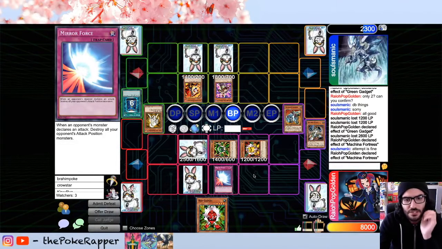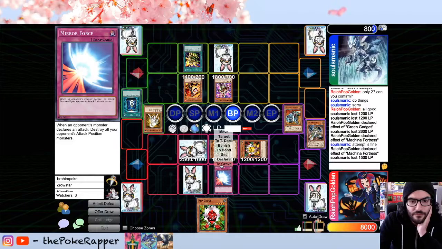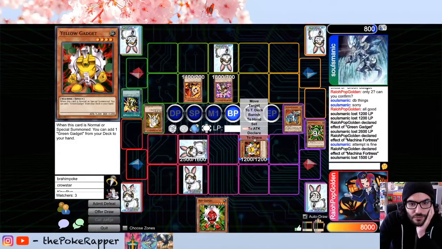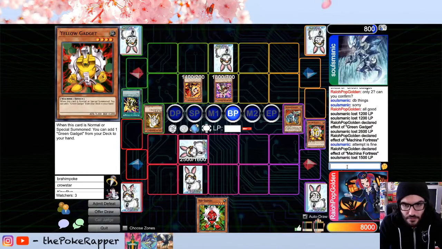Yeah, but he's gonna attack with both. He's gonna my body, so that's fine. Drops him down to 800. Yeah, that's gonna be good. Okay, now I think we're in a good spot.